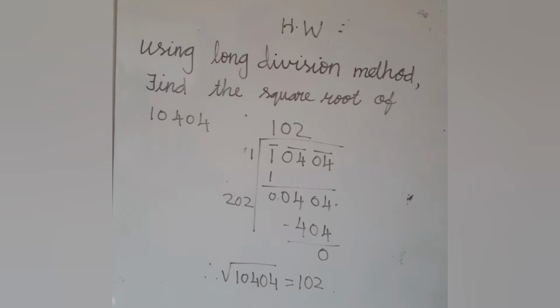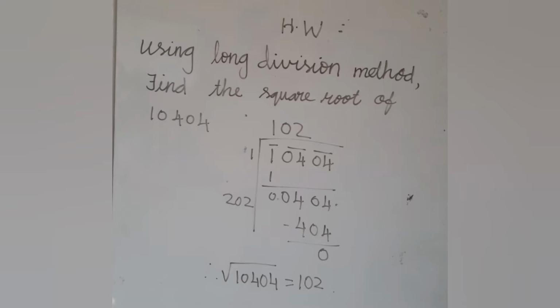Now we can take the first period. 1 into 1 is 1. That remainder is 0. Now we can take the next period. Bring down 04. Now we have a new dividend, 04. That is, 4 is the new dividend. So we add 0 in the quotient. So we have that quotient is 10. Twice the quotient, 10 into 2, is 20.